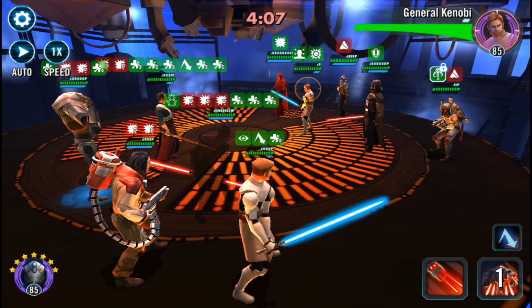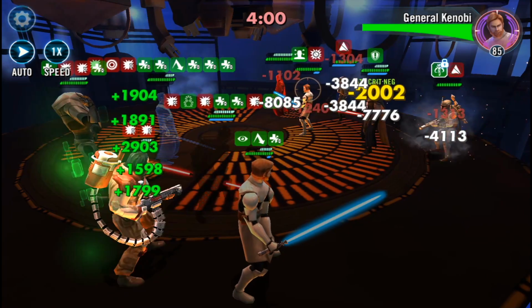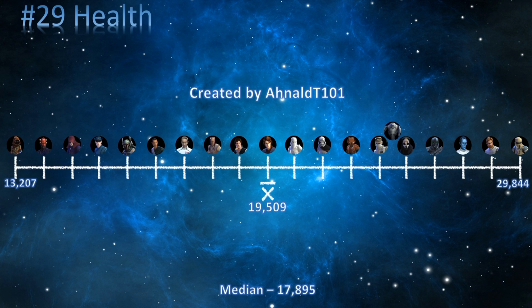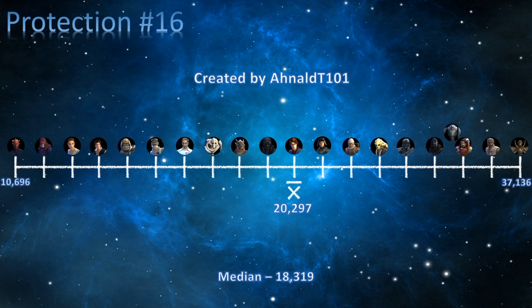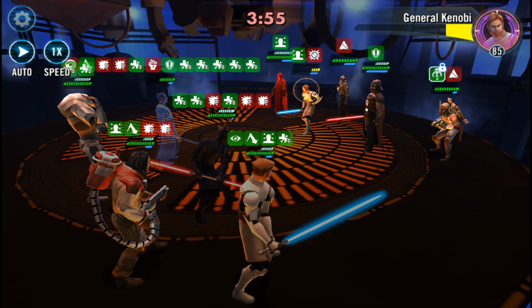Since the B2 is considered a tank, the rest of the pros are all defensive-based things. As we see in health, he is number 29, where the amount of health that he has is 23,991. Moving further, he's pretty high in protection, where he is number 16 for protection, where the amount he has is 28,319. And then combined health and protection is also in the top third in this game, being number 17, where he has 52,310 when you combine both of those.